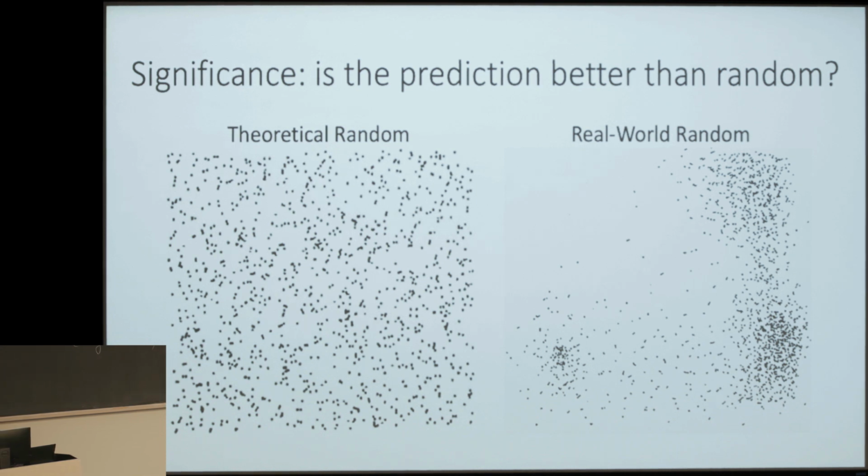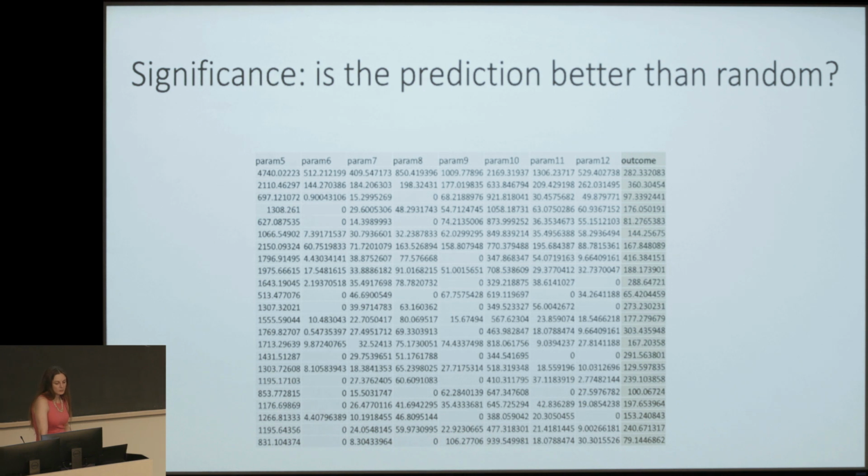If we get 75% accuracy, is that good? Maybe. Is it meaningful? Who knows? So we have to test what is random. A very basic way that we can do this is, so this is a small part of a real data set. If I have a data set that looks like this, where each row is a sample, each column is a parameter, here it was a cytokine, and then I have my outcome. This is a regression, obviously.